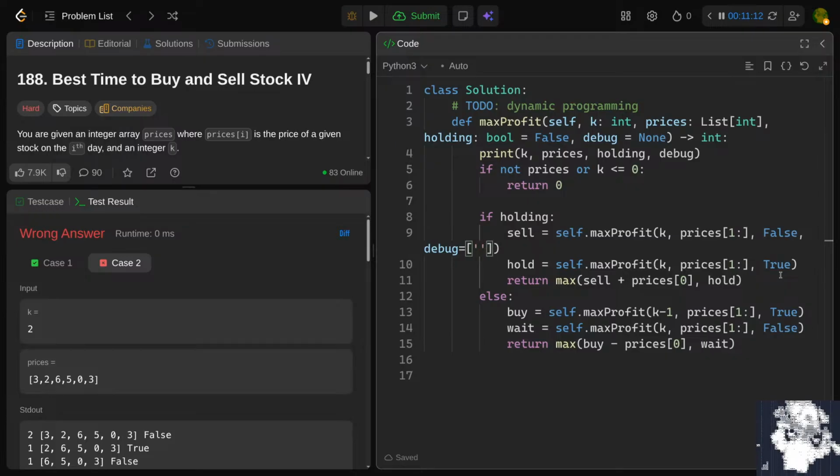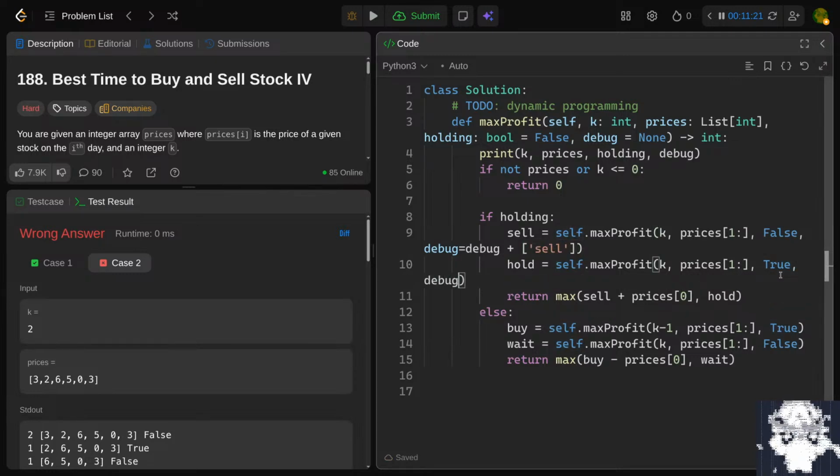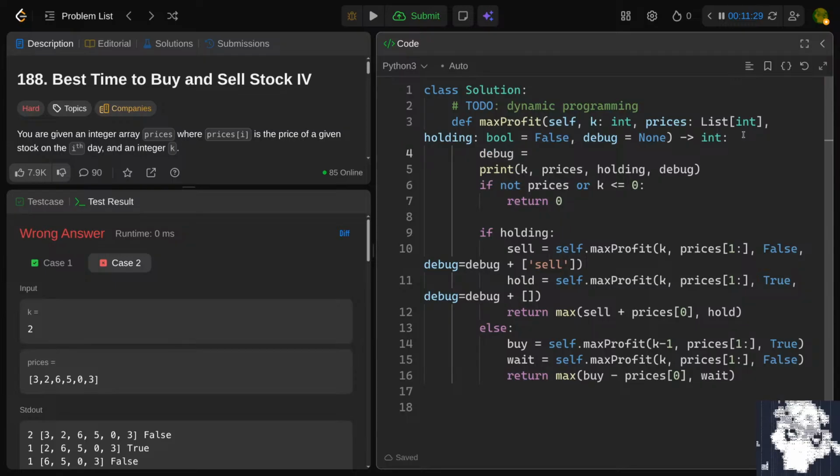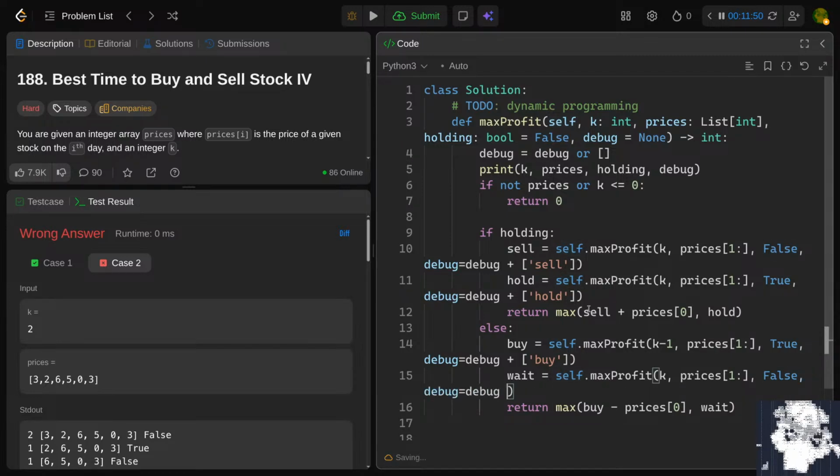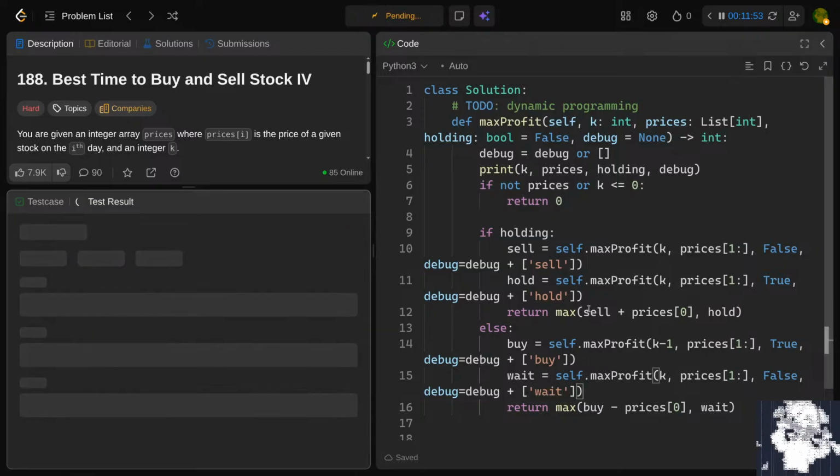So for sell it would be debug plus sell. For hold it would be debug plus hold. And then up here I would say debug equals debug or empty list. Hold. Debug equals debug plus buy. Debug equals debug plus wait. Print that.